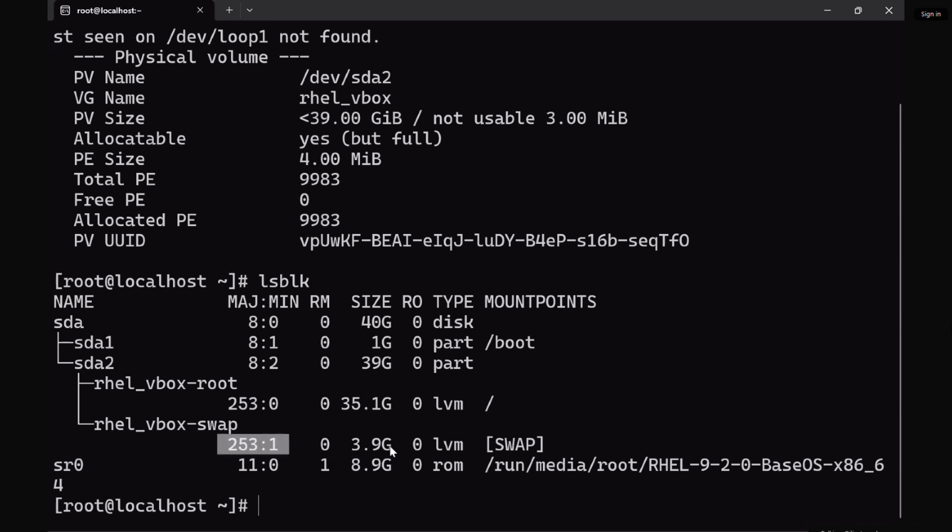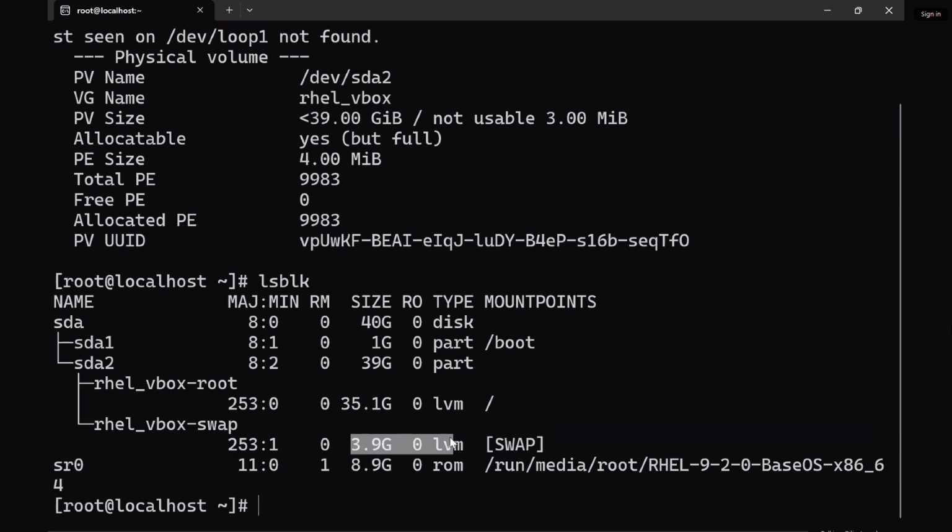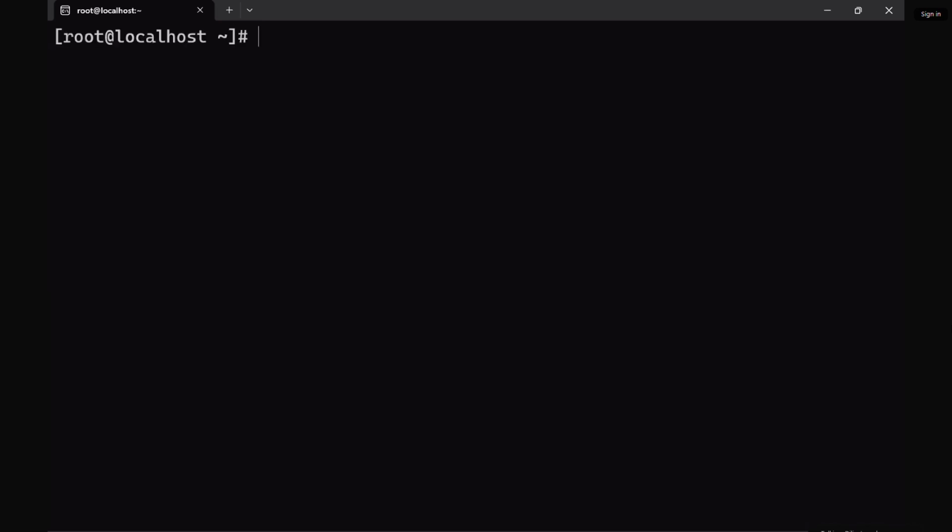The swap partition is created using LVM, so we can increase the size of that LVM and increase our swap partition size. And if we want to increase the size of our slash drive, we just increase the size of this LVM and our slash drive size will be automatically increased. So for doing this practical we need a disk.